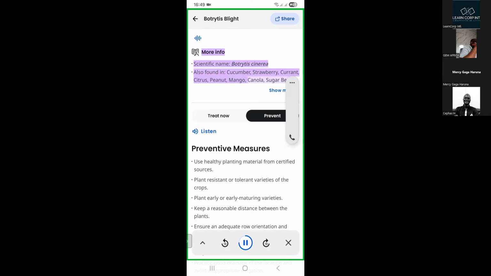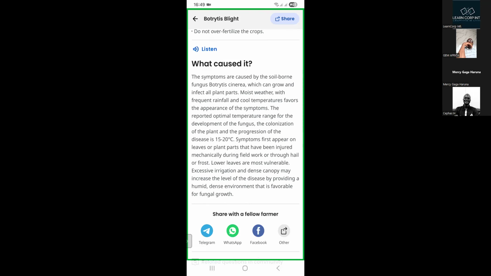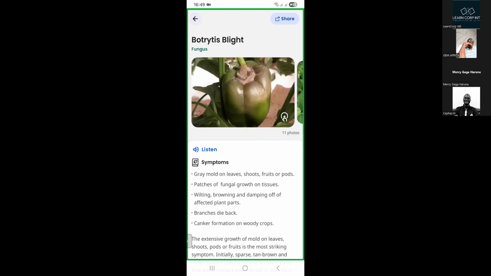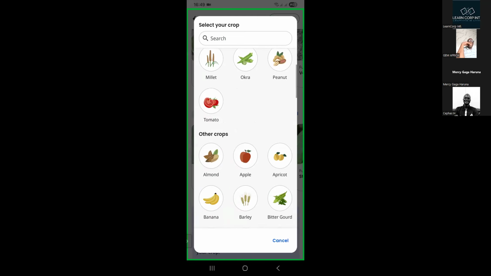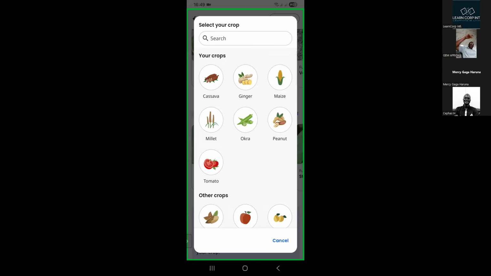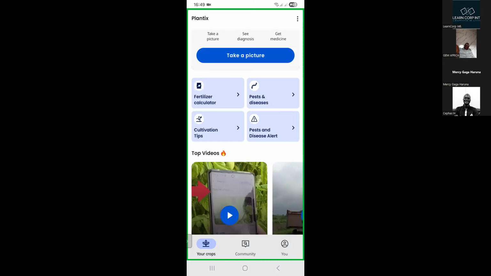All right. I don't know if it's playing in your background, but I muted my speaker here so that it doesn't give us feedback. Let me stop that right now. So that's what it can do for you, what caused it, and all of that. So you can go back and change and check whatever kind of fruit or products you want to look out for. All right. So let's go back.